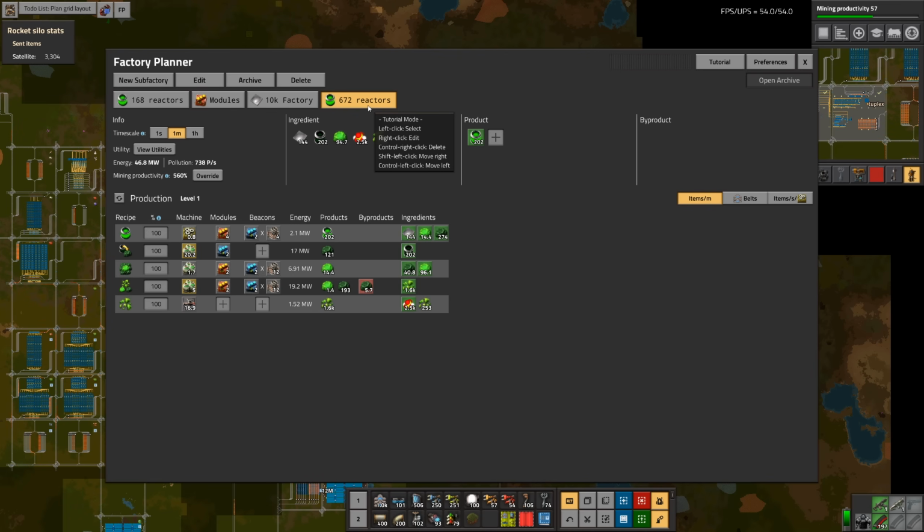If nuclear becomes a big problem, then we can switch to solar at that point. Or we can look for some mods that will give us Mark II reactors or something, where we can make more power with the same number of reactors.